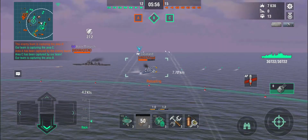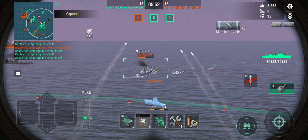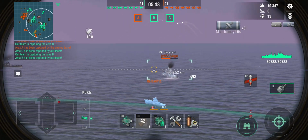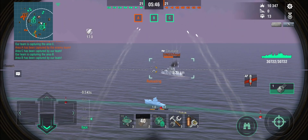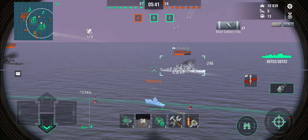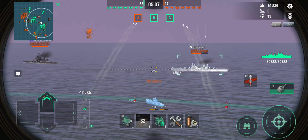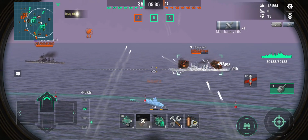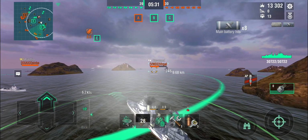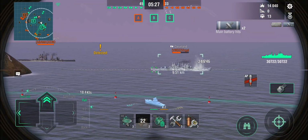And yes, you can definitely whittle down things, because, well, at the end of the day, you have similar guns sort of to the Edinburgh, a bit weaker. And the Edinburgh's guns aren't terrible, so I am often trying at longer range, when it gets a bit weaker, to hit either the superstructure or the weak points. But against something like a Cleveland, at this range you can sort of still do damage, but it starts getting a little iffy at some point.